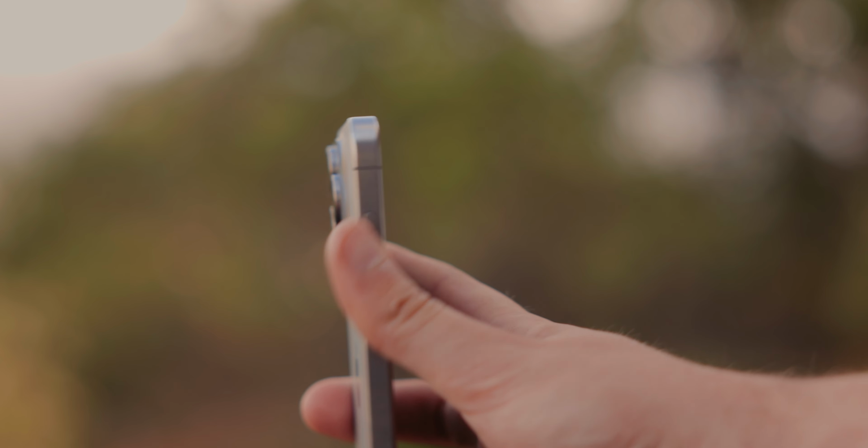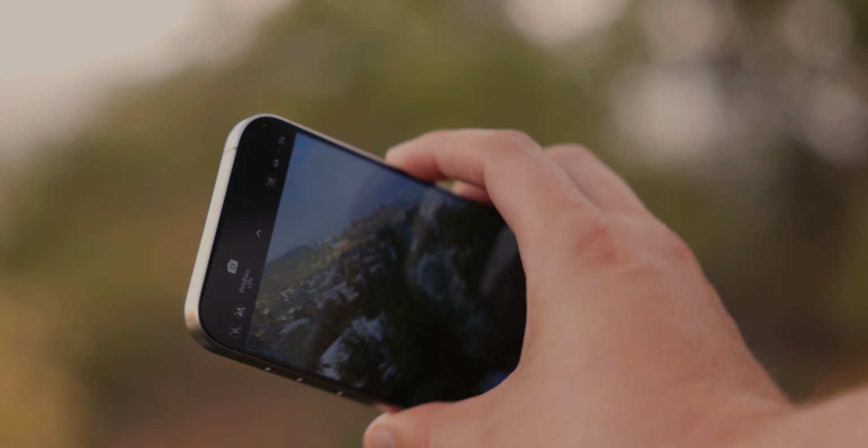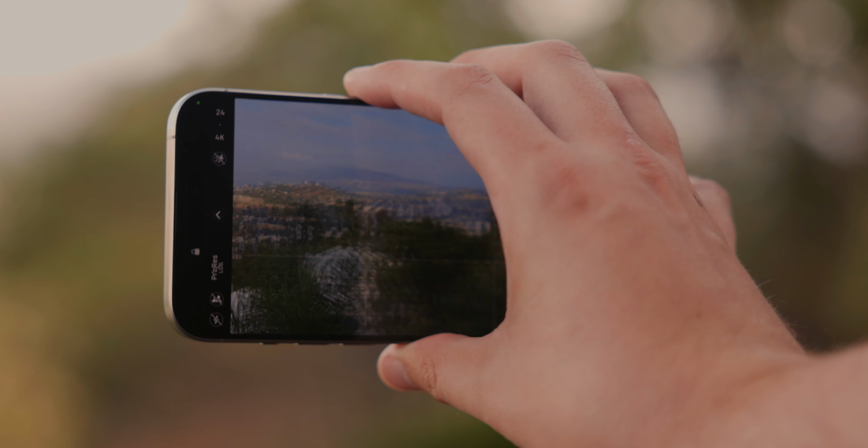There's obviously other apps that you can be using to get the most out of your iPhone, shooting at correct shutter speeds, using ND filters, all that stuff. But again, I'm trying to keep this really simple. So I think me using the action button to be able to shoot video within 1 click is very helpful. And I've been using that quite often.